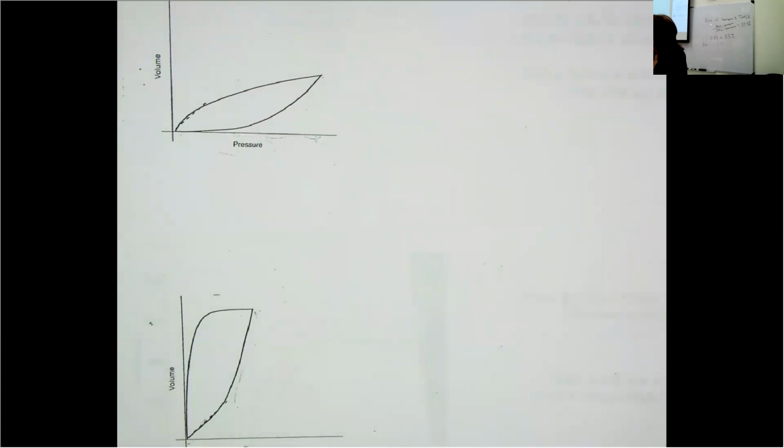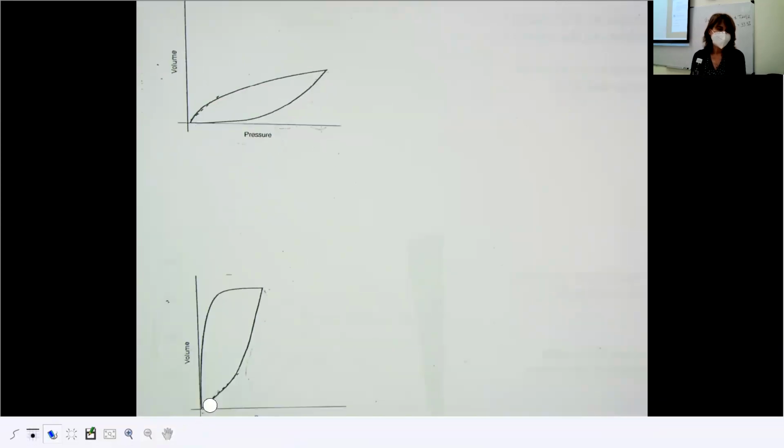All right, it says explain. We'll stop after this one. Explain what causes the first loop to appear like it is lying down, and then what causes the second loop to appear like it is standing up. So to answer that question, you have to realize what you're measuring. So here it's pressure. So you've got a lot of pressure building up as the air goes in, but not much volume is being delivered. Here, you don't have much pressure building up at all, but lots of volume goes into the lungs.